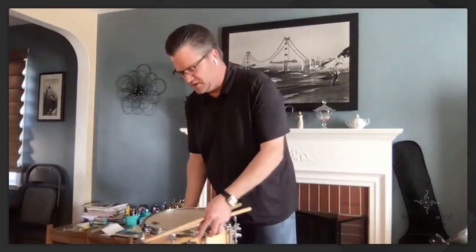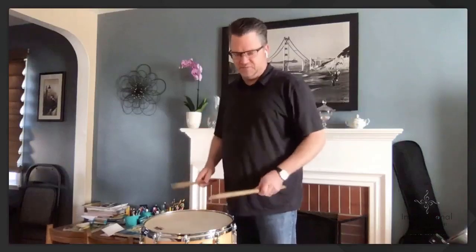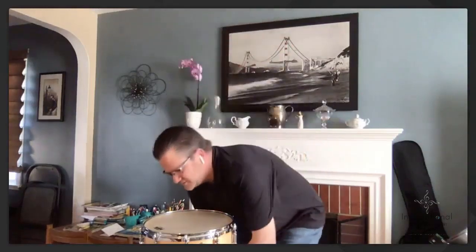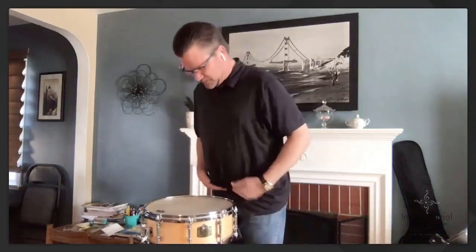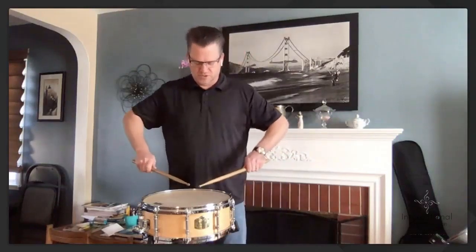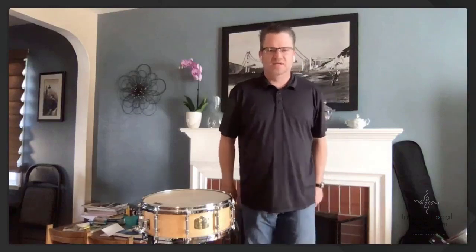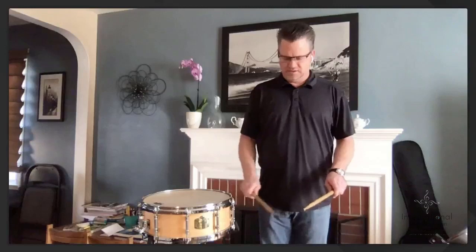Most kids are just going to come up and play however they want — they'll just step up to the drum, and sometimes it'll be too high, or sometimes too low. The old rule of thumb was to set the drum at your belt buckle. But if I set the drum at my belt buckle, it's still a little low — my elbows would be too far out and I'd almost look like a chicken. I want to set the height of the drum so that when I step up, my arms come and set in a good position. You can see how much different the height of the snare drum is when I set my arms up properly.